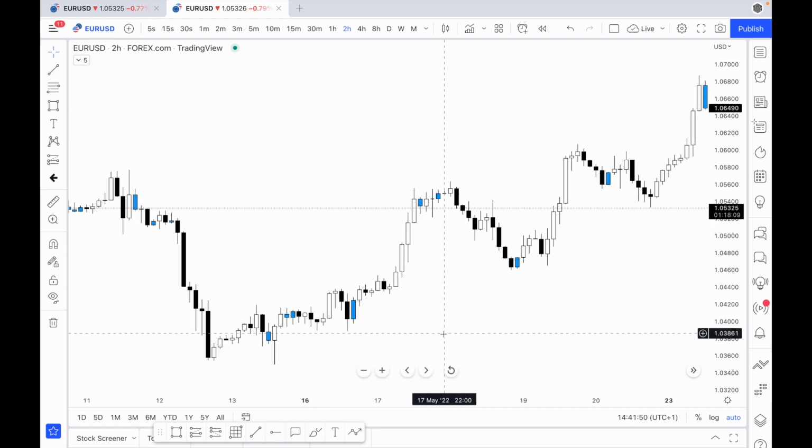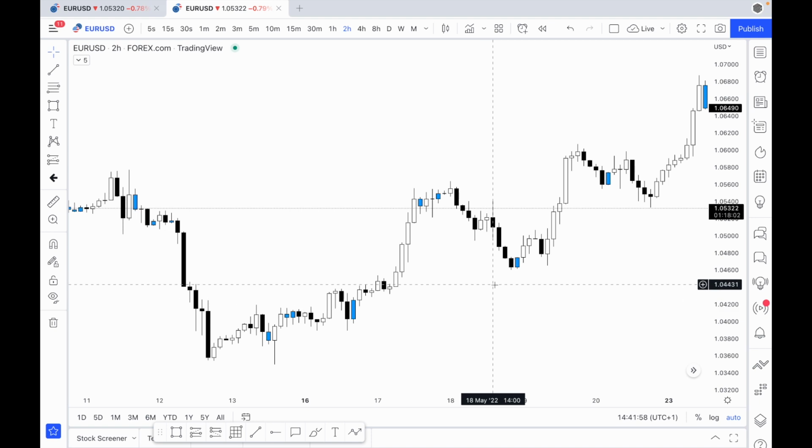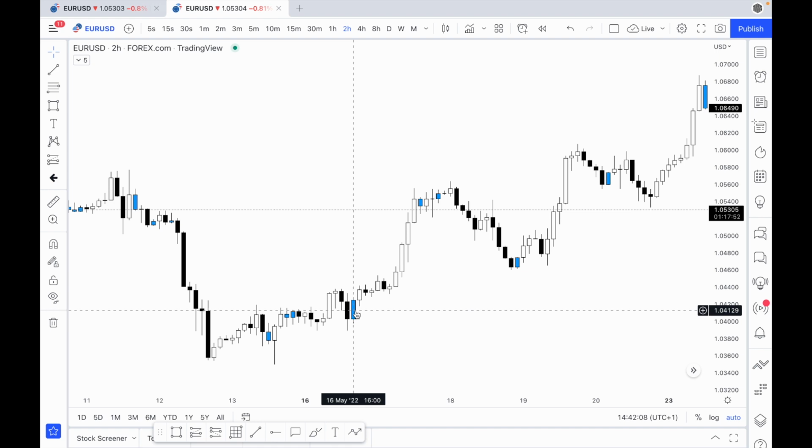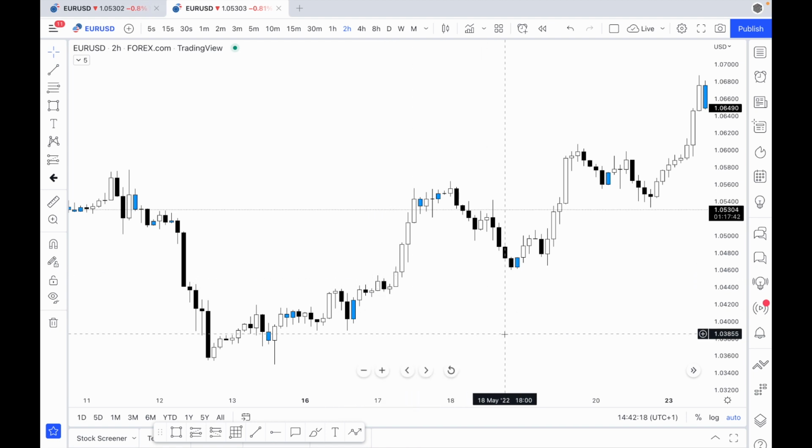So quite simply put, what an inside bar is, it's a lower time frame range. Okay, so as we know, a range is when price has just gone sideways before pushing up or down. Now, as you can see here, we've got the high of this candle and our low here of this candle. Now, the next candle, the one in blue, which is our inside bar, has failed to break those highs or lows before price has then started to push up, as you can see here. Now, when we cover it in a later lesson, you'll notice that these inside bars can become quite useful when we are looking for order blocks or our supply and demand zones.